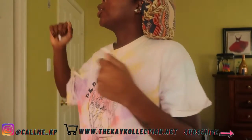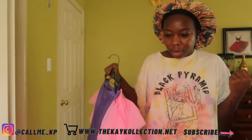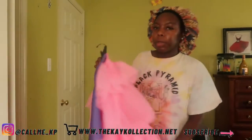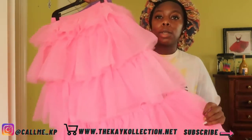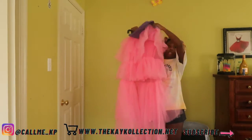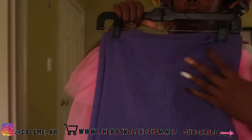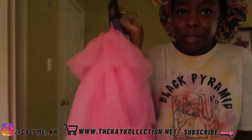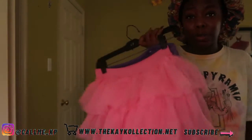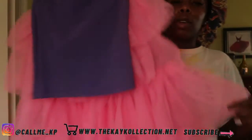I was gonna go start my makeup but I should definitely get dressed before I do my makeup. So let me show y'all the outfit. I wish I could have got some type of stickers to put love on the tutu, but I got this tutu — let me show y'all the whole thing. It's really short in the front and long in the back. I got this tutu from Fashion Nova, and I got this tube from Fashion Nova as well. I will be returning this tutu when I'm done because I have no use for this. I tried it out yesterday to see how it flows.